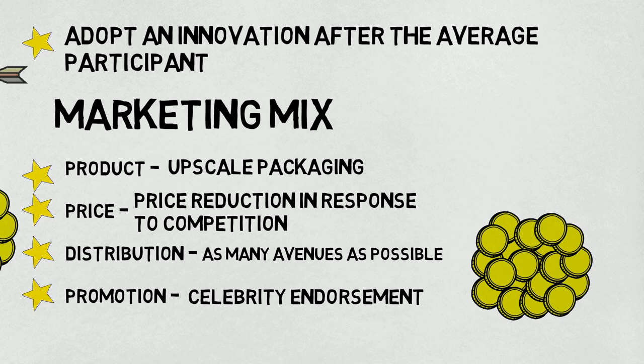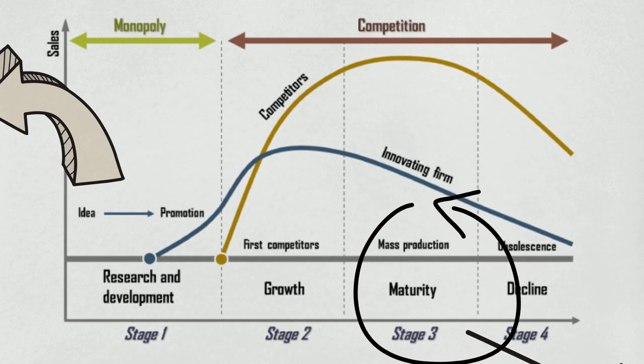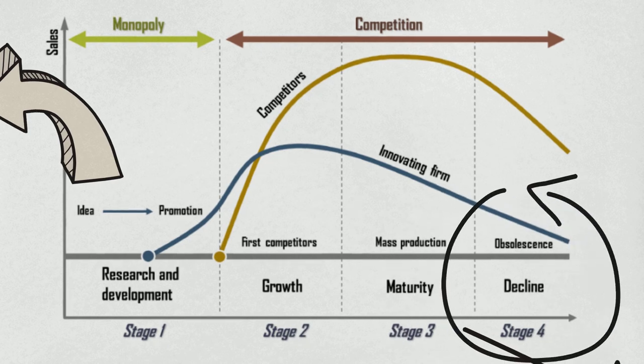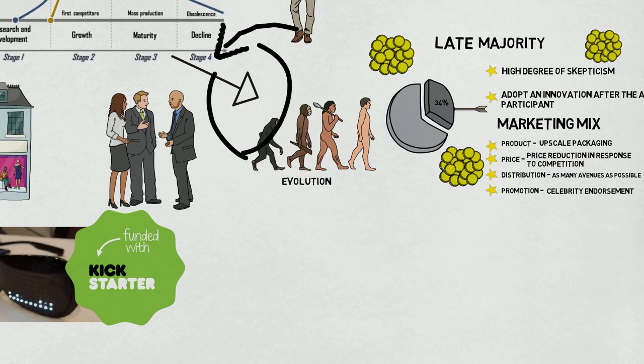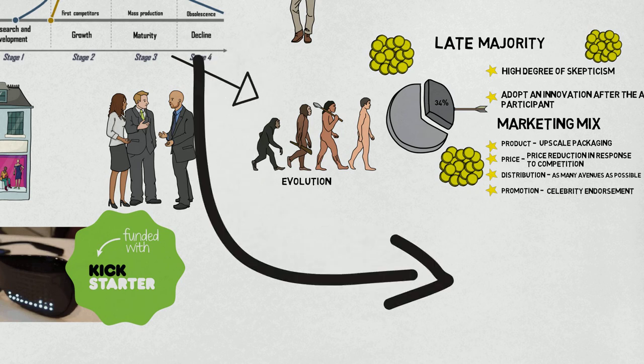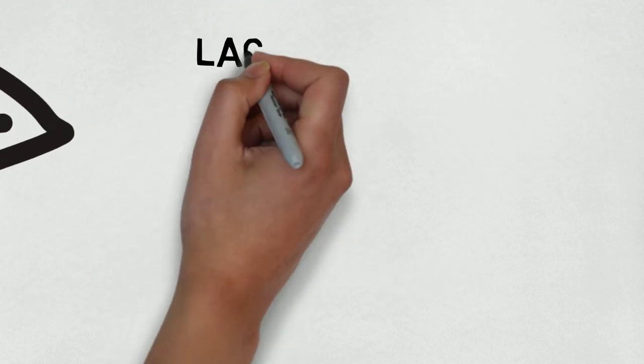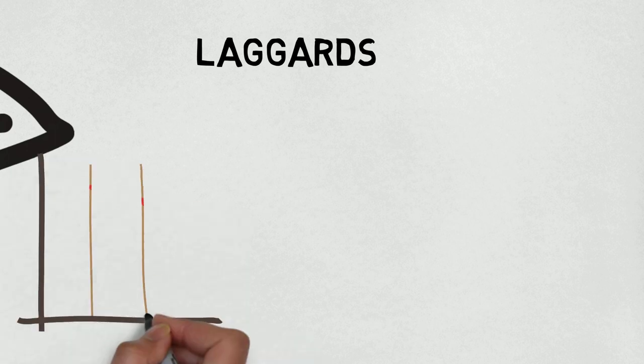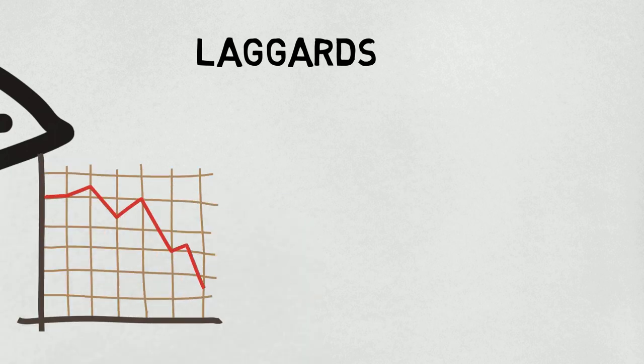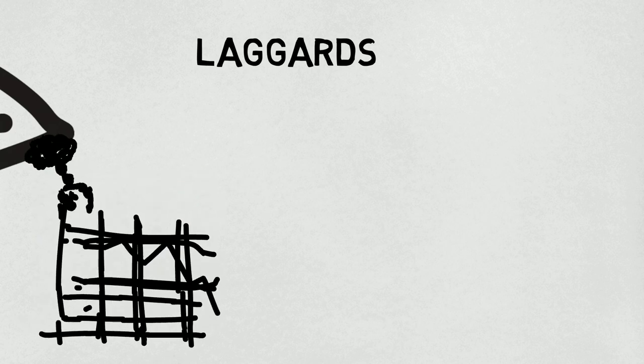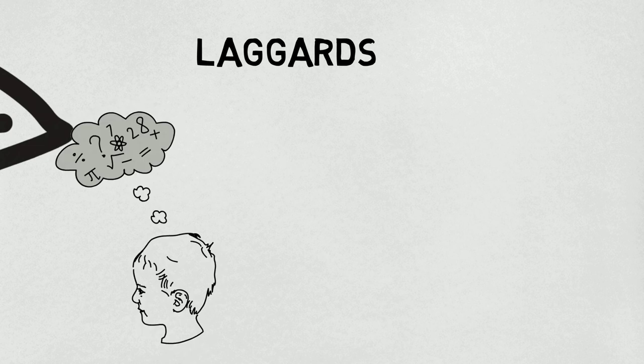Next, we move on to the last and the final stage with a decline stage and the adopter category would be laggards. Laggards, what a weird name. The meaning of this term is tend to lag. The adopter category was publicized by Everett Rogers, a professor of communication studies in 1962. Sometimes, I like to associate the learning material with times and era as it creates a memorial foundation and really helps in shifting focus within your subconscious.